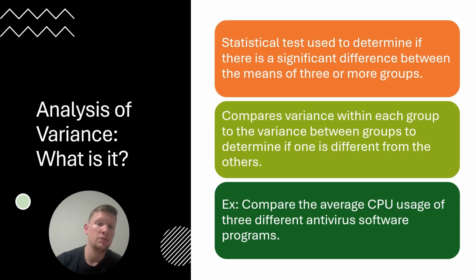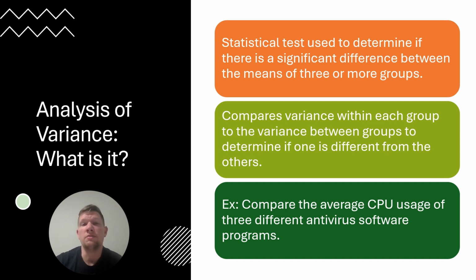Alright, so ANOVA, or analysis of variance, is a statistical method used to determine whether there is a significant difference between the means of three or more groups. It's especially useful when we have multiple data sets and need to check to see if at least one of them is significantly different from the others. For example, if we're testing student performance across different schools, ANOVA would help us see if the differences in average scores are just random variations or if they actually mean something statistically.